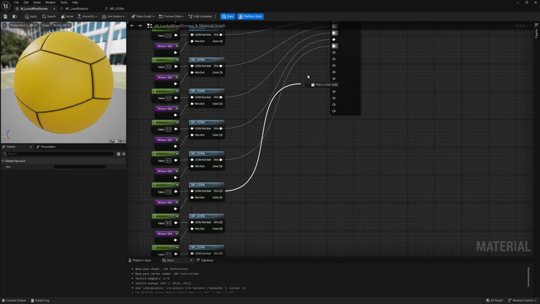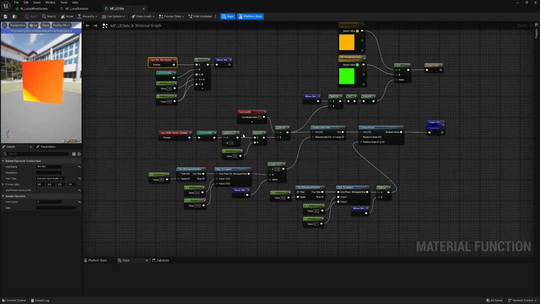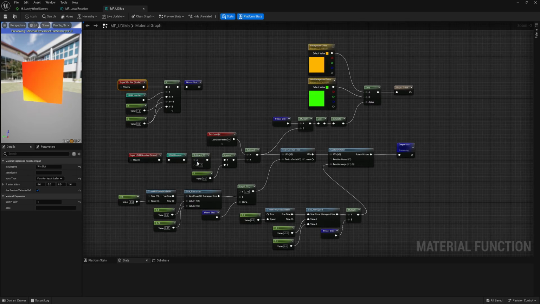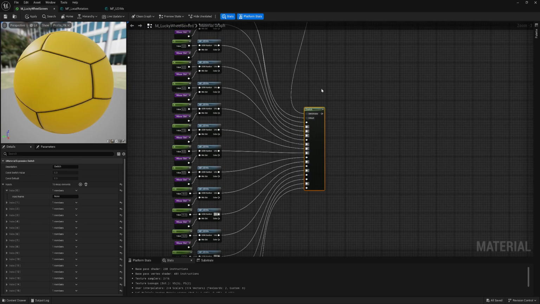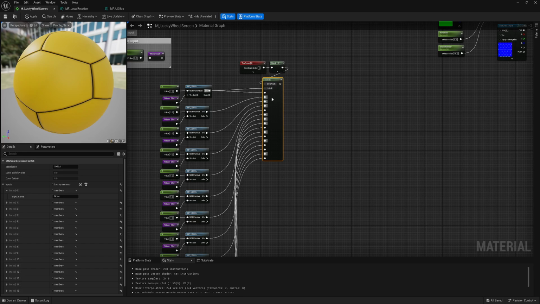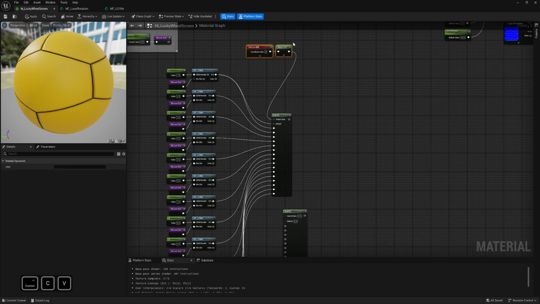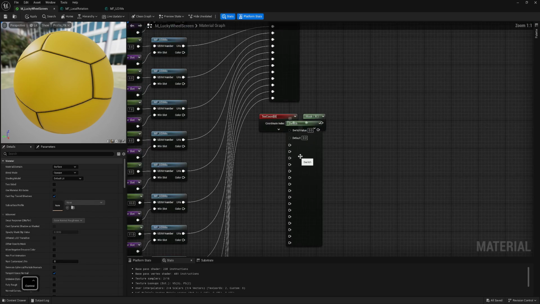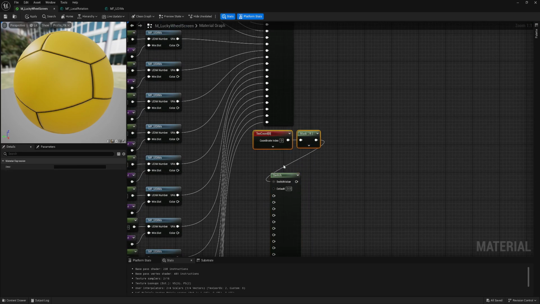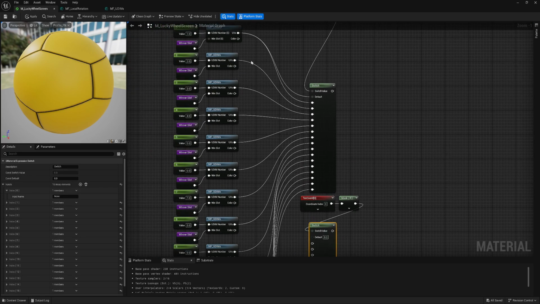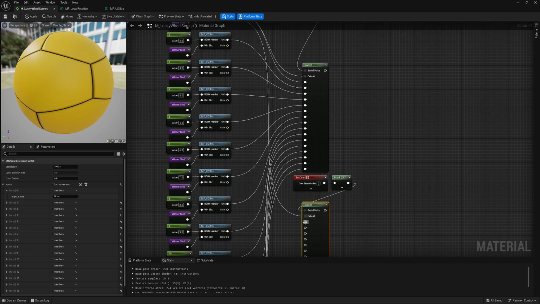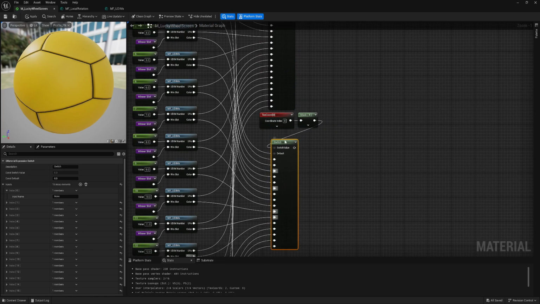Now you see why we created a material function, because imagine doing all this 16 times. Okay, so this is 1, and I need another 1, like that. Let's copy this switch value. And now into this one, we'll go color. Okay, it's done.